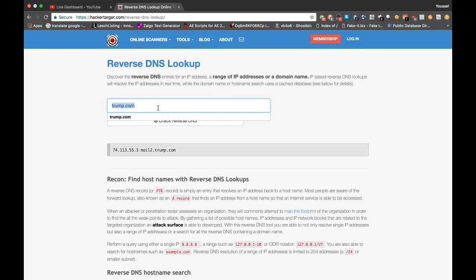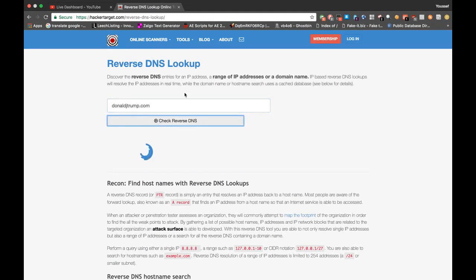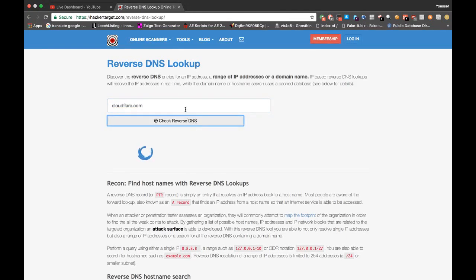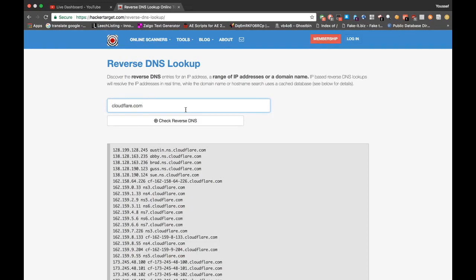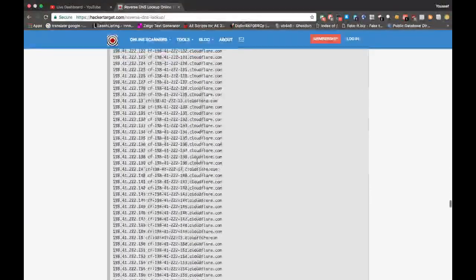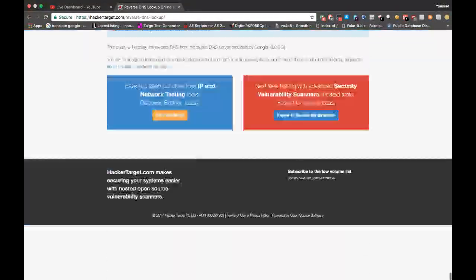Usually a Cloudflare site would have a lot of examples. Whoa. These are all the IPs that are associated with Cloudflare.com, as you could see.